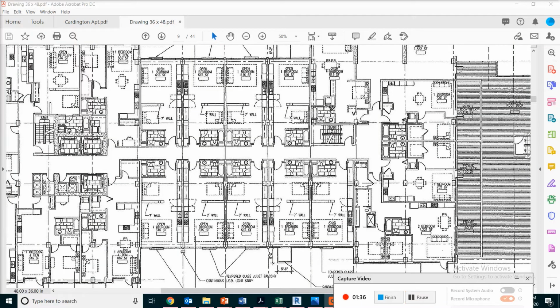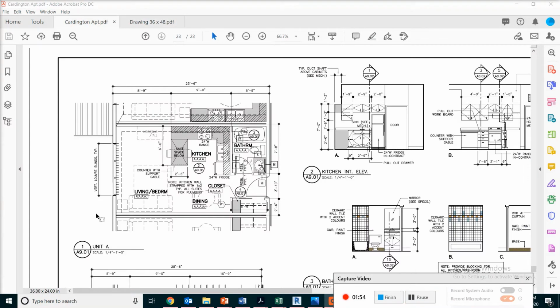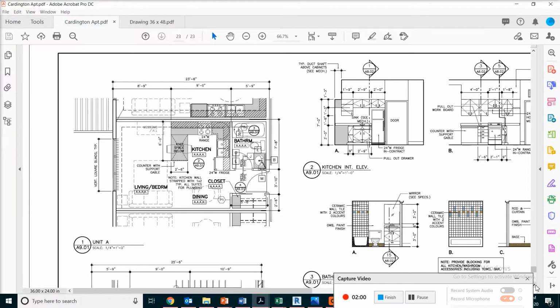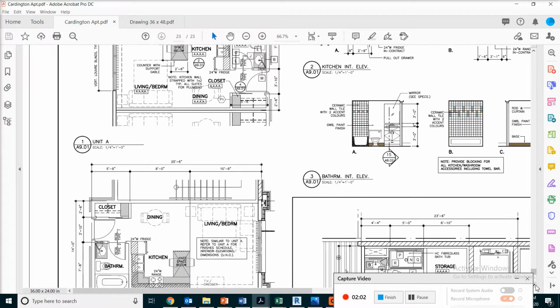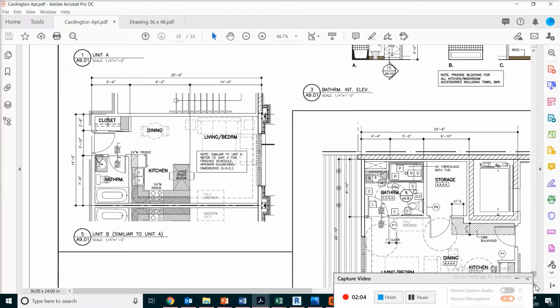The second thing we noticed is every floor level will have different kinds of apartment units. For example, we have 1 bedroom, 2 bedroom, and 2 bedroom could be 1 bath or 2 bathroom. In the drawing, we also use the alphabet to designate different types of apartment units. For example, there's unit A, there's B, there's also C.